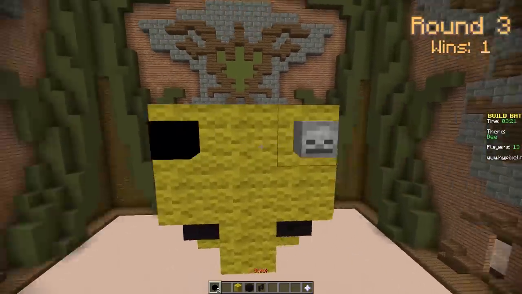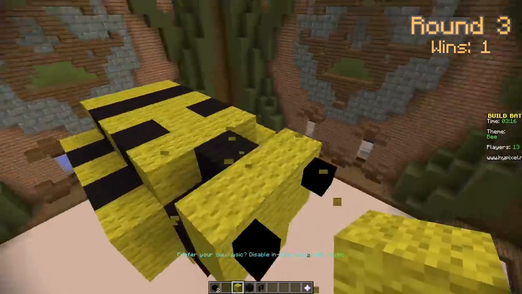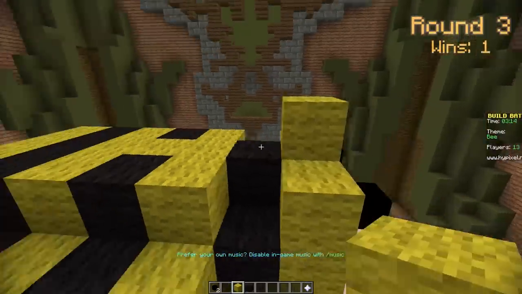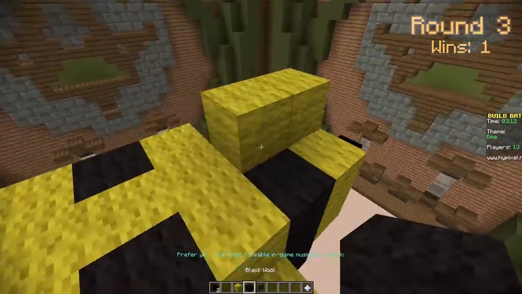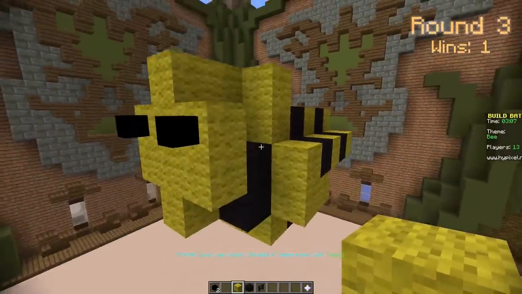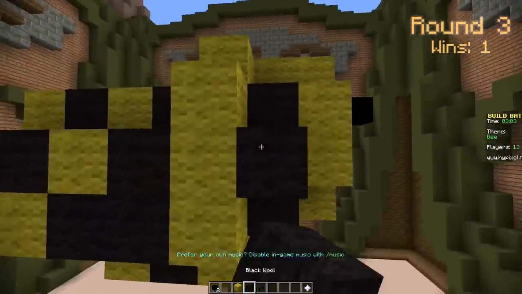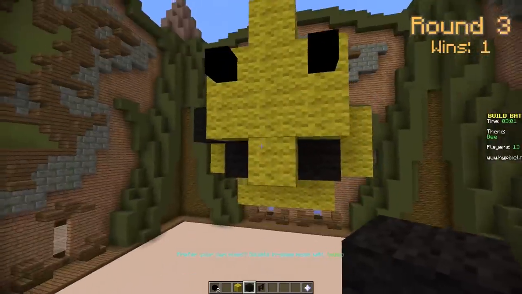And let's see. That's probably not the best there. How am I gonna do this? How am I gonna do this to make it look cuter? I guess the wings will make it look cuter, but for now, that might have to do.